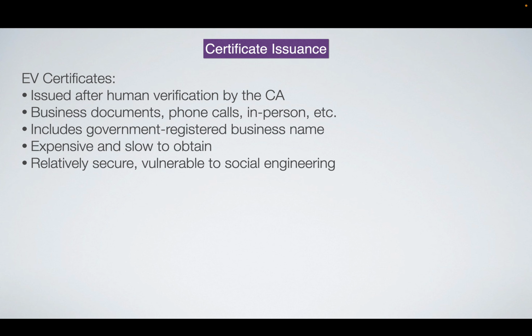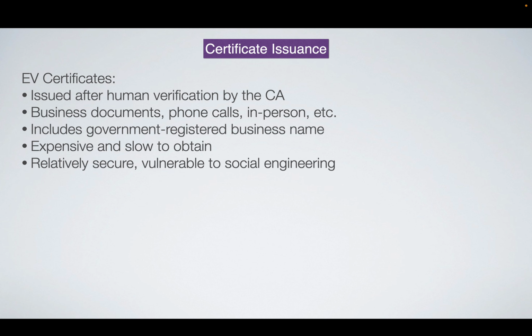Okay, it has a registered business name. It's in a government directory. You can look up its address from the directory and things like that. So if I can figure out that you actually work at Concordia, then I can get all the other details from public records that are issued by the government. I trust them because it's the government. Okay. Now, if it's some business that's not registered, right, then you basically can't get this kind of certificate for it because who knows any of the details about it.